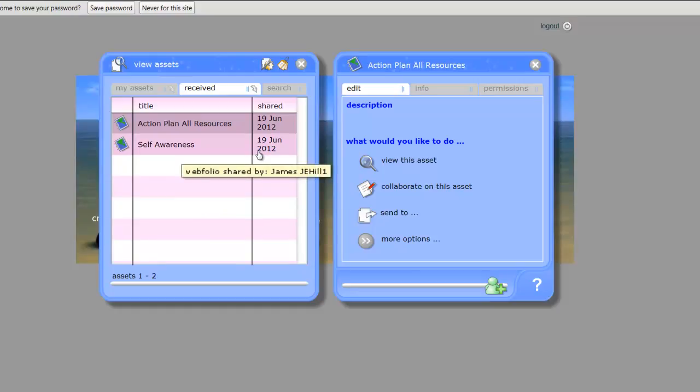But it's a way we can develop the Webfolios, and when I've made the corrections, anytime you go to your received files, if you've decided to work collaboratively with them, or in the sense of just viewing them, your corrections will be there after I've done them. So when I work on it and finish it and I press save, as soon as I've pressed save, you'll be able to see the corrections there and then.